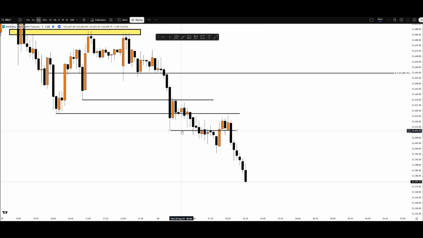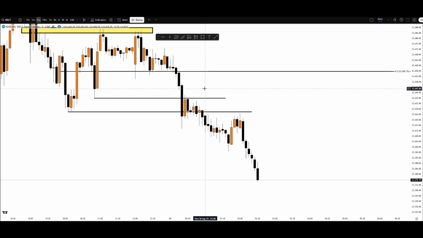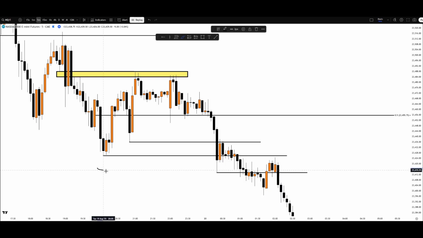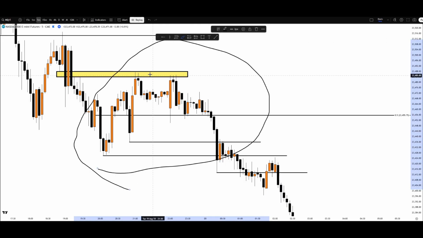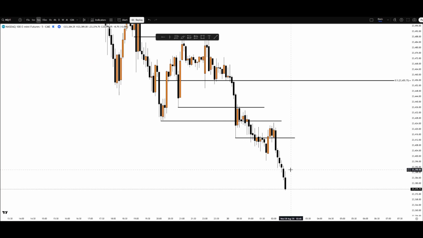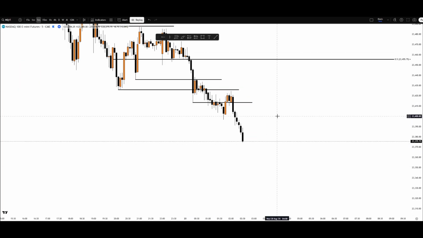It doesn't test it, so there's no reason. Once you close here, this holds, we missed that. You close a new low, there's now no reason to look at this range at all anymore. This range we can completely just disregard. Right, we're looking to go lower. If it does come up higher now, it should be this range we're looking at.